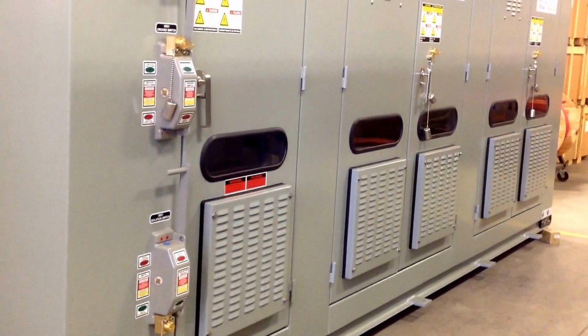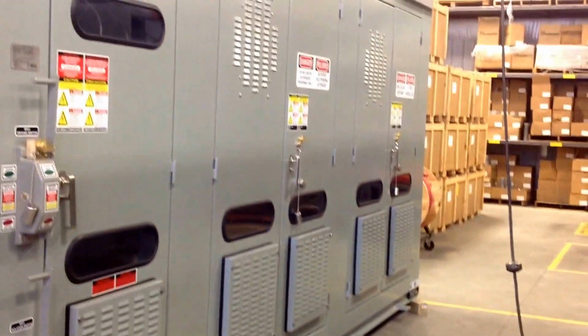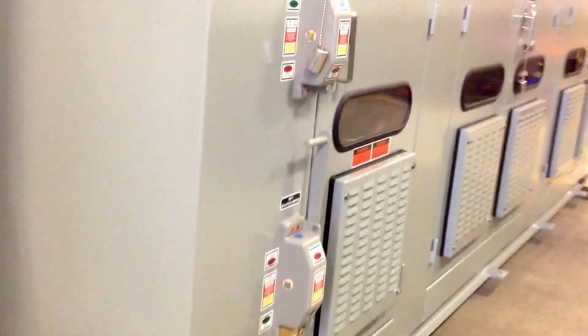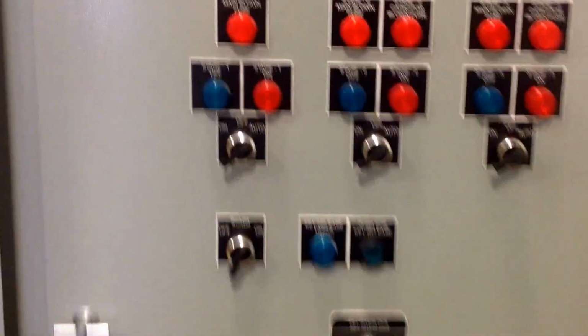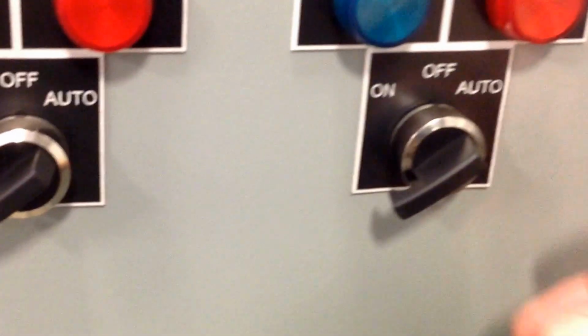Today we're going to see how to change a blown fuse, a capacitor fuse, in a capacitor or filter bank. The first step in changing a fuse is to shut the bank down. To do that, we need to operate the selector switches for each stage.